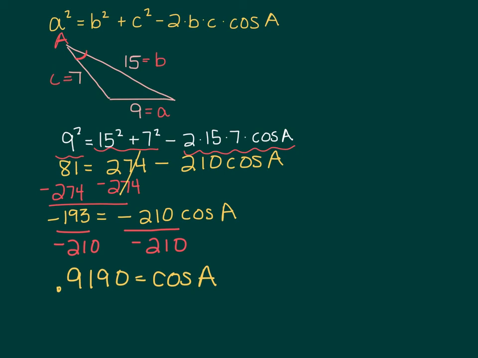That's not your answer yet, though. I do have some people who get to this stage and they kind of freak out thinking that this is supposed to be their answer, and they know that's not right, which is good. This represents the cosine of A. It doesn't represent angle A. And if you watched my other video, I mentioned that anytime you're looking for an angle measure, you're going to end up using an inverse trig function. So from here, I am going to do the inverse cosine of that decimal.